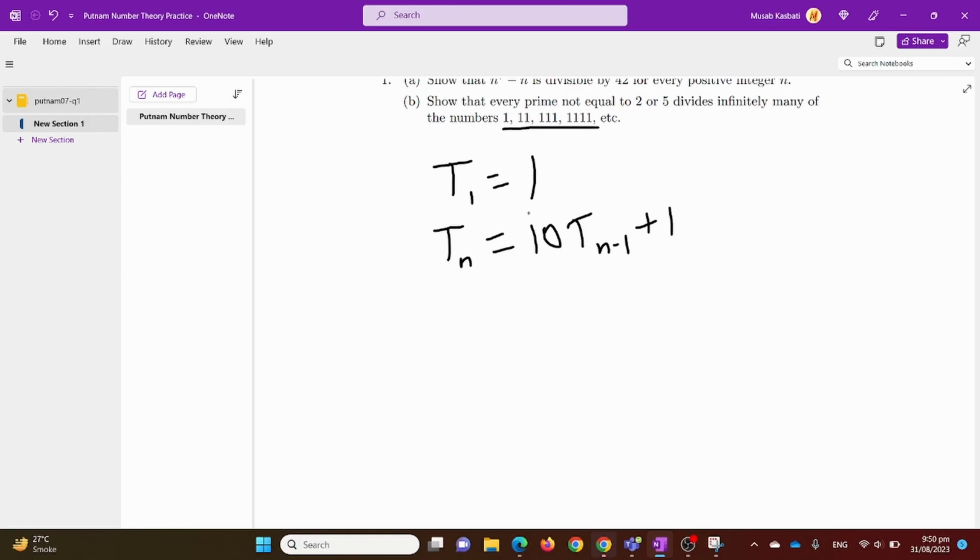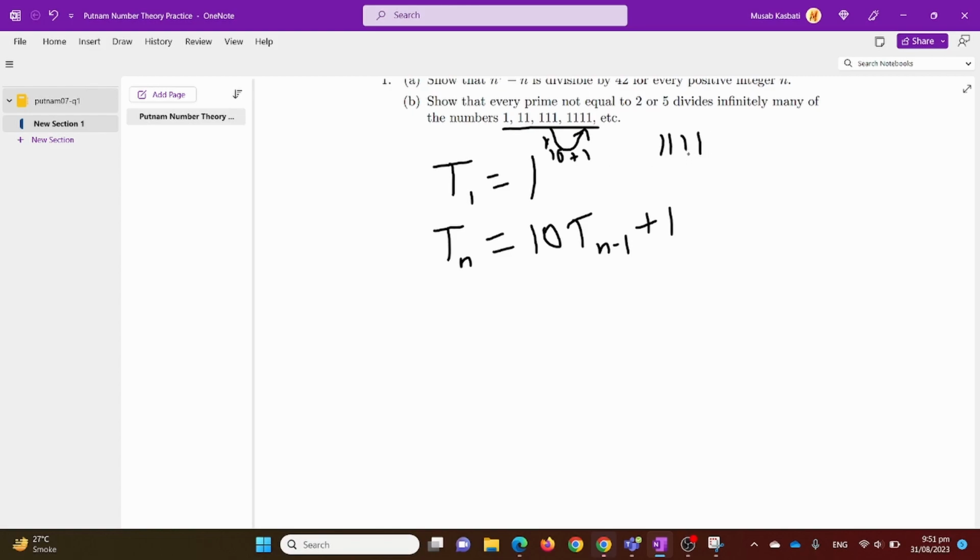What this essentially means is that if I want to go from one term to the next, I just multiply this number by 10 and add 1. I can confirm that because multiplying this by 10 is just like shifting it one place to the left. So that's 1, 1, 0. And then adding 1 just converts this 0 into a 1, right? And this would work no matter how long it is.